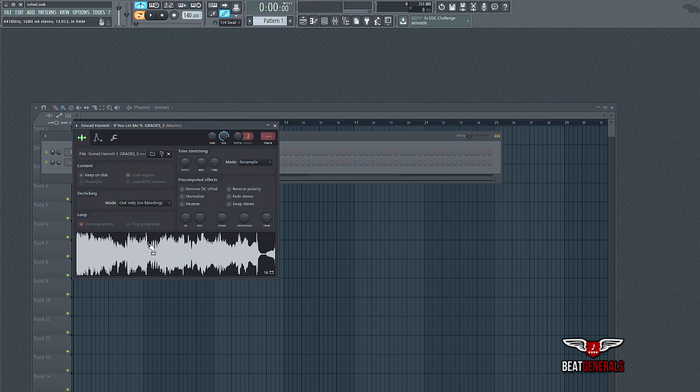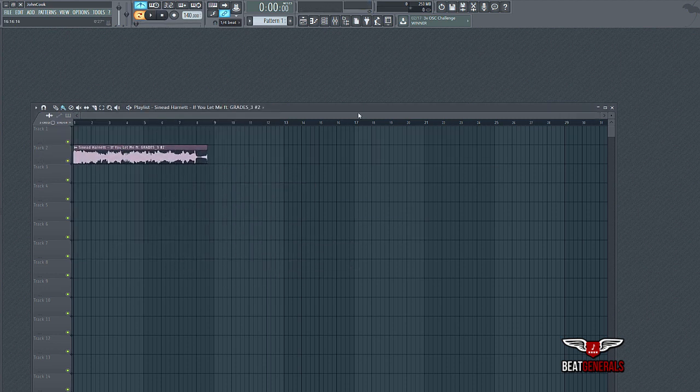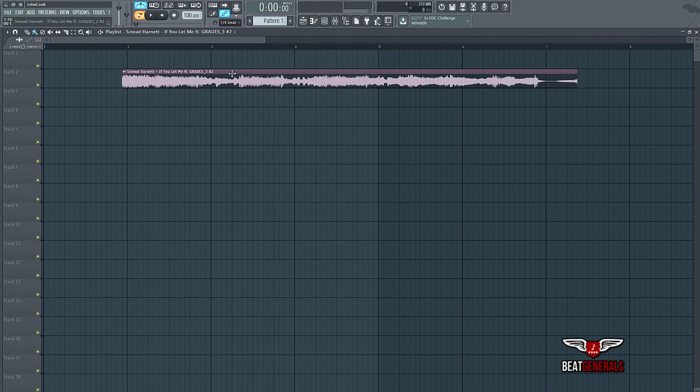So I'm going to just go ahead and drag it into the playlist, just so I have this, and I'm going to go ahead and set my BPM to 100. That's the BPM I ended up using. And now basically I'm gonna try to line this up and then time stretch it to make it fit.